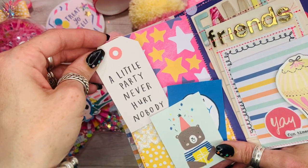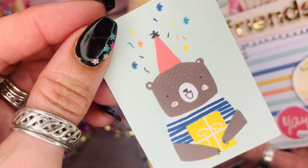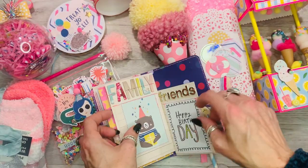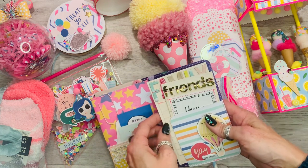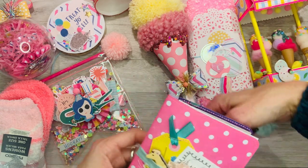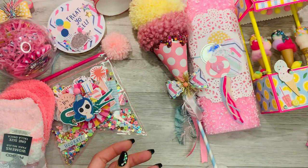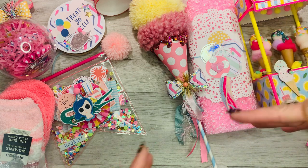There are a few more pockets — 'a little party never hurt nobody' — and that cute bear, I just love him, he's the sweetest. At the back there's a 'friends' section so she can make lists for friends and family, whether it's parties, presents, restaurant bookings, whatever it may be. As I said in my other video about the autumn version, Tenille's original was for Christmas — and Christmas is a perfect opportunity to make something like that because you do make lots of lists — but you could use that idea for anything.